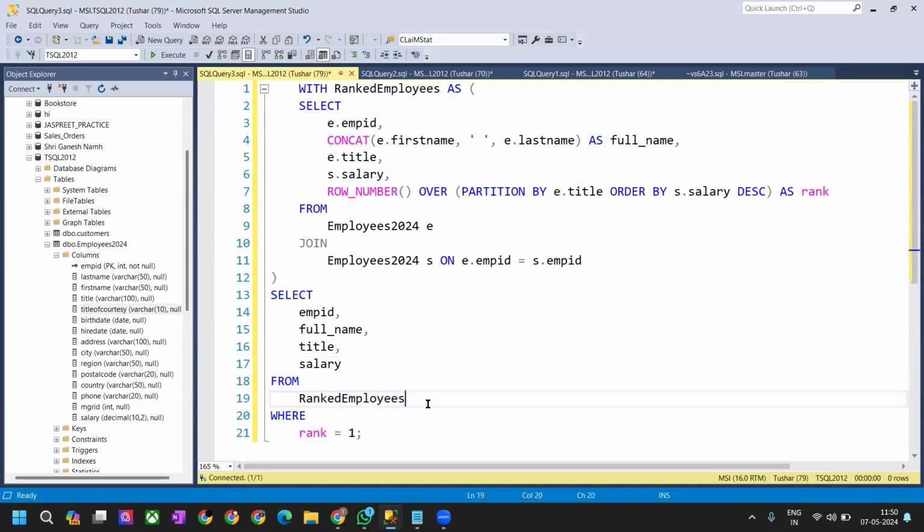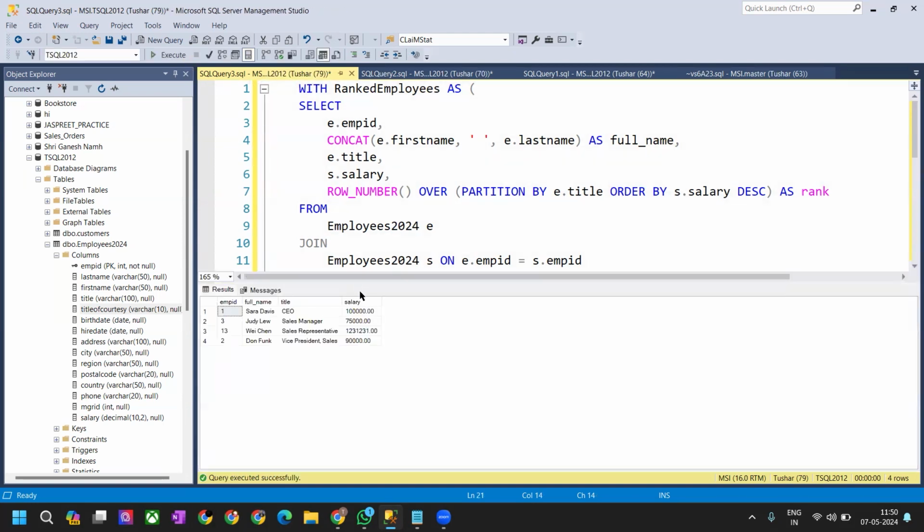It joins the employees table with itself, aliased as E and S, based on employee IDs. This query could potentially be less efficient, especially if the table is large, as the subquery has to be evaluated for each row.